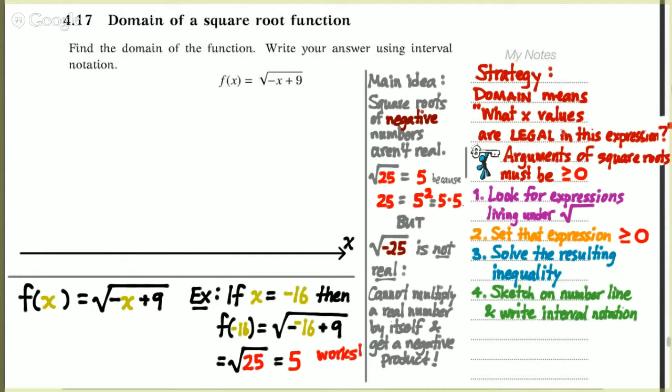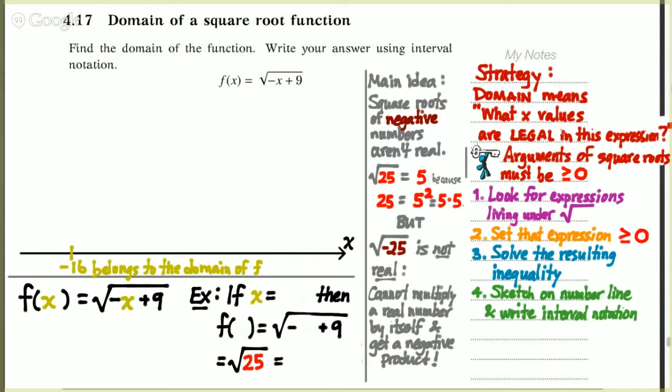So what does that mean? Because we were able to plug negative 16 into this function and get an answer which is a real number, that means that negative 16 is a part of the domain of this function. Negative 16 belongs to the domain of f. So whatever our final answer to this question is, our answer had better include the number negative 16. Well, okay, but then what could possibly go wrong? What happens if I try plugging different numbers into this function?